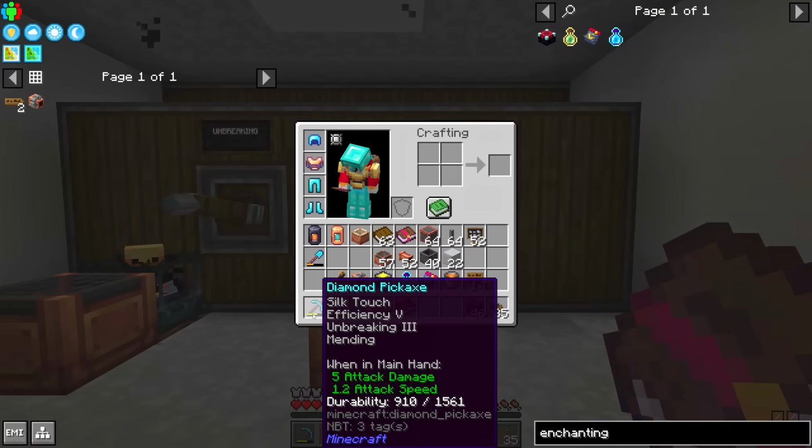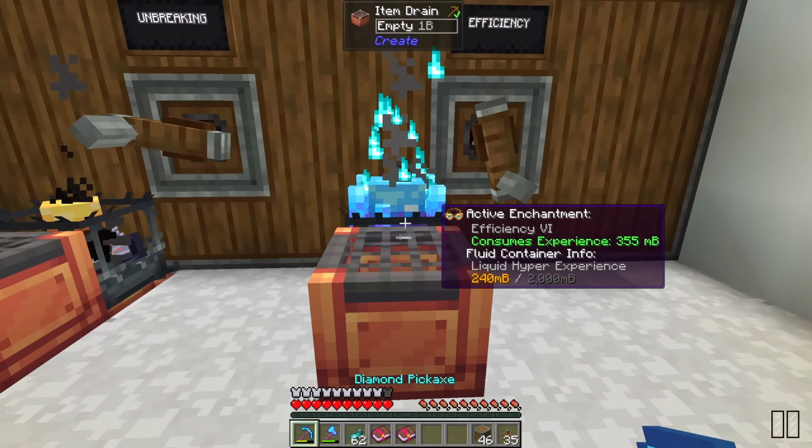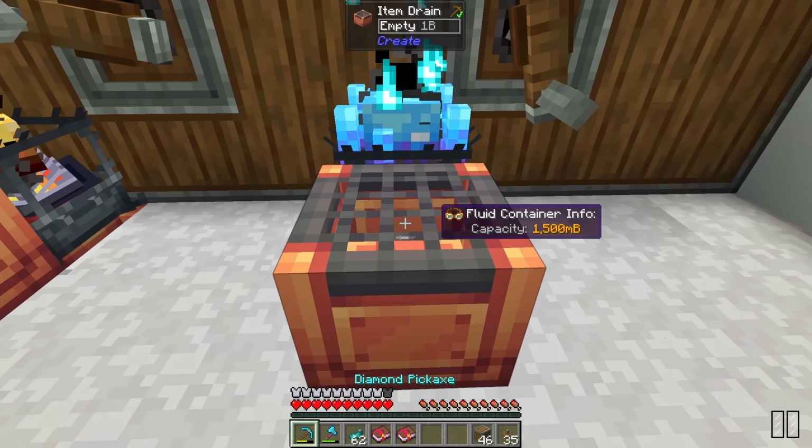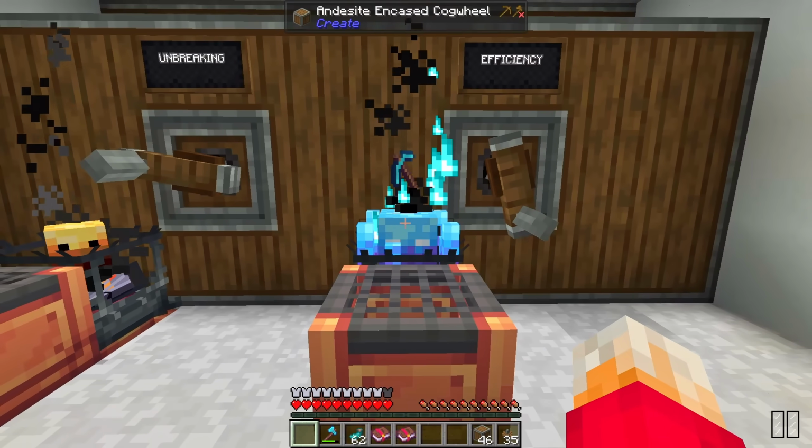So this should be Efficiency 6. I've no idea if I can put that onto an existing tool or not, or if I need a new one. But the idea here is that I just throw that over there. It's going to go on top of there.